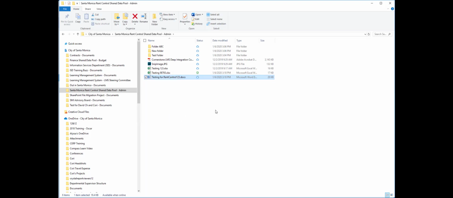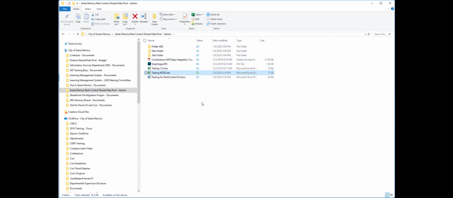Now, if you don't ever need to be working away from an internet connection, maybe you don't ever work away from your desk, or if you do, you're always connected to Wi-Fi of some sort, then you don't need to worry as much about always on this device. But what you may need to worry about, depending on the kind of documents that you work with, if you're in City TV and you work with large media files, or you're in architecture services, engineering, or building and safety, where you work with big, huge plan files or GIS files or things like that.